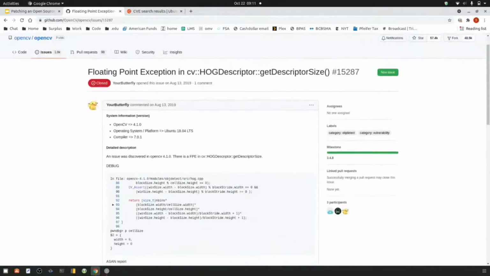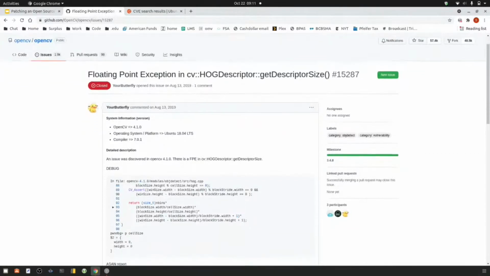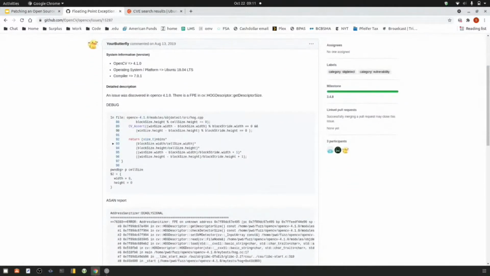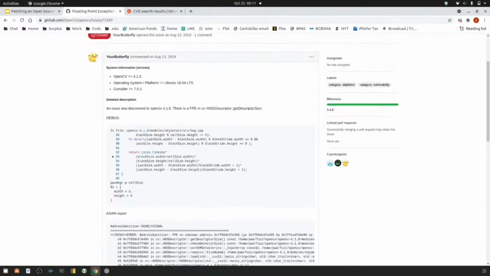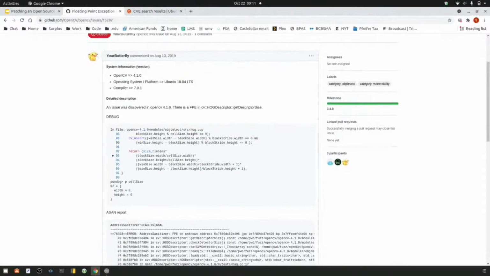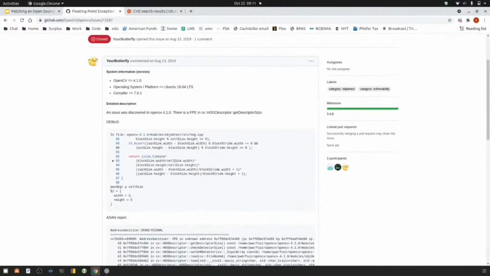All right, so this is the issue. And again, this is a standard GitHub issue, and this is the way the OpenCV ecosystem works. You have a bug, you file an issue, the issue gets triaged, and then it gets worked on and fixed, right? This one, if I'm not mistaken, I believe was a result of a pen test vendor. It might have even been X-Force or something along those lines, where they were doing a pen test, they recognized this divide by zero error, and they filed this report. They filed this issue, and then they walked away, right? They're not the code maintainers. They just identified a vulnerability.